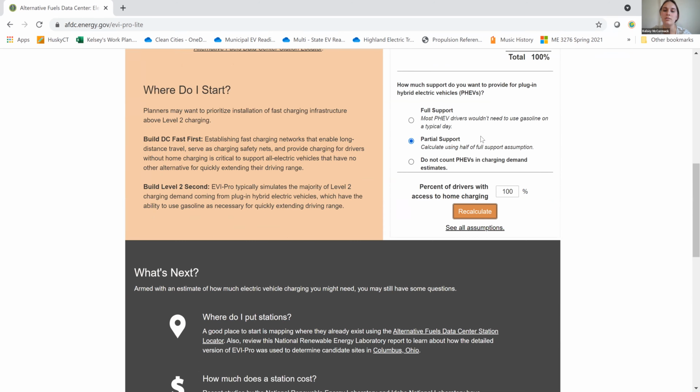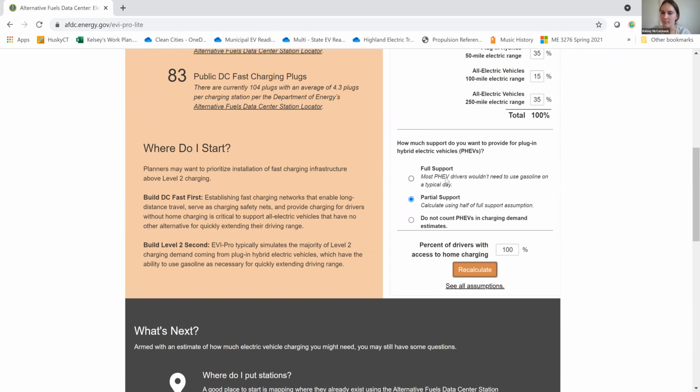You also can go, if you're calculating for hybrid vehicles, and set whether people are going to be using gasoline on those days, if they're going to be fully supported by charging, or what the balance is. It defaults to partial support, and then you can change it if you want to. And then you can also change the % of drivers with access to home charging.